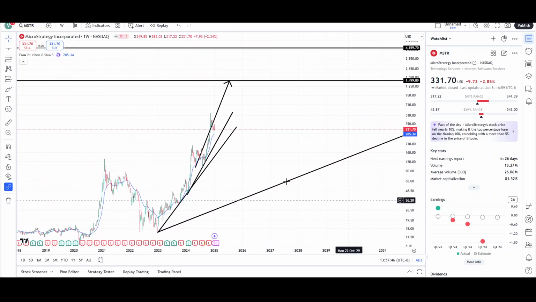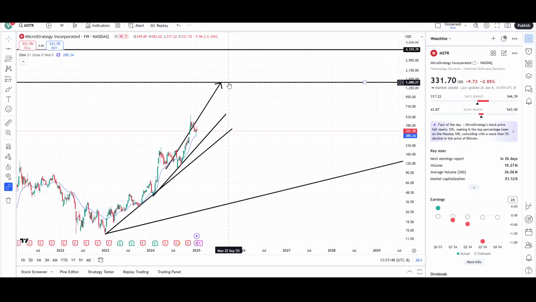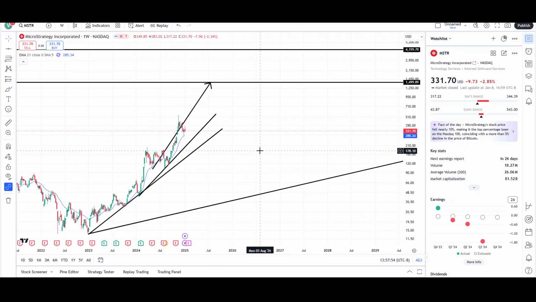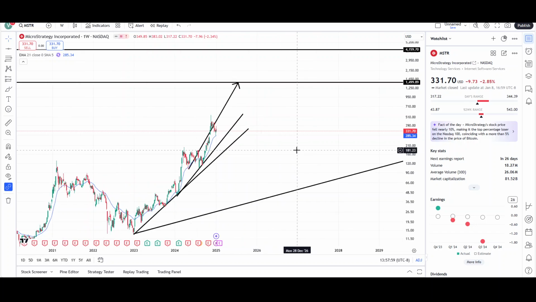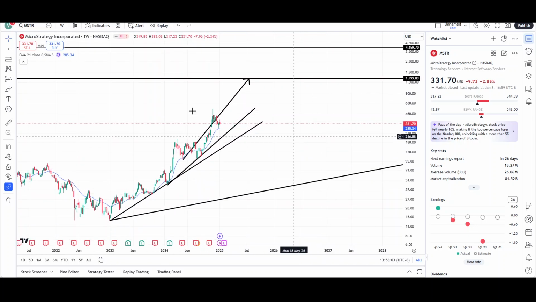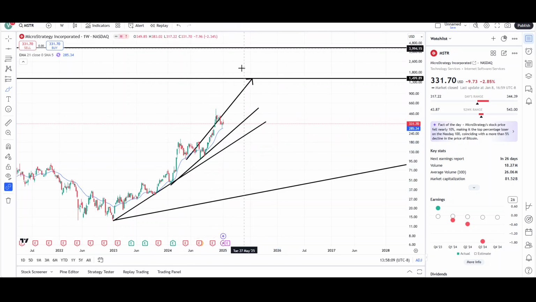I'm looking for the $1,500 target first, and then we'll see what happens, and then the $4,000 target after that. Again, we'll see what happens. That is the target, maybe next cycle, but it looks like it could possibly be this cycle as well. So again, long term, the trend is still up. It's not invalidated. It's not showing any topping signs. And we have the trend lines in play. We have the measurement targets in play. It's not really showing any topping signs as of right now.